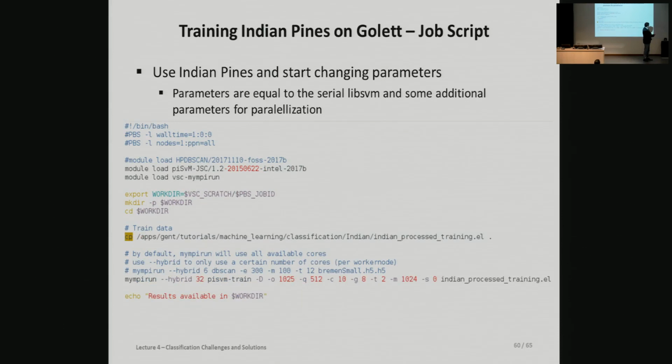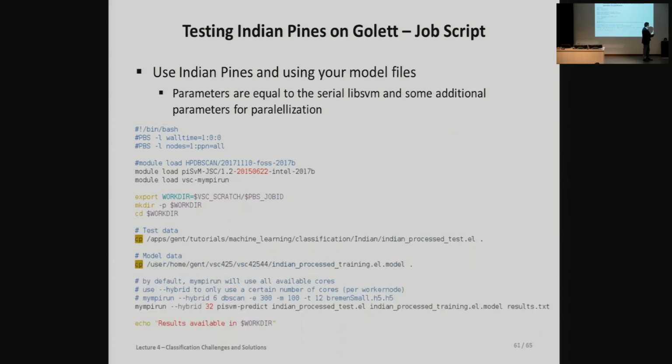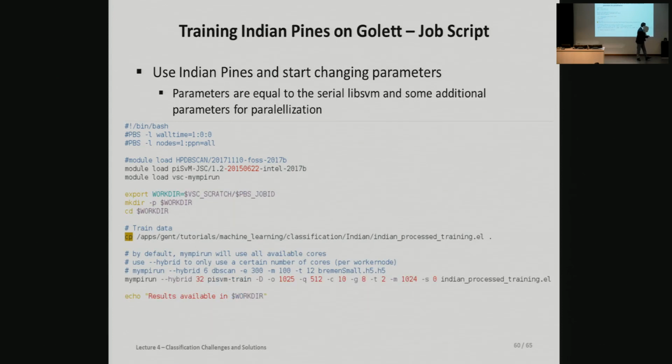And at the end, you will see from the training always this statement. It says results available in this work directory. However, this work directory is a job ID directory, which looks a little bit like this, right? I'm this particular user, and you basically have there a kind of temporary job directory, and there would be then the model somewhere inside. You can also put it in your home directory. That would be another possibility, so that once you finish the training, the work directory shows you where it is, and you copy it to your home directory.